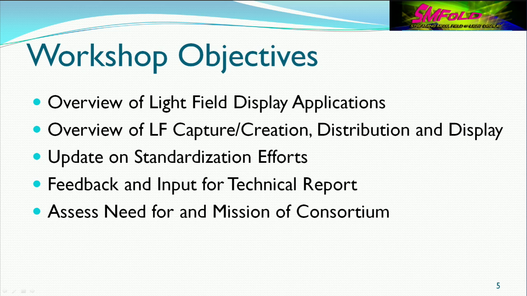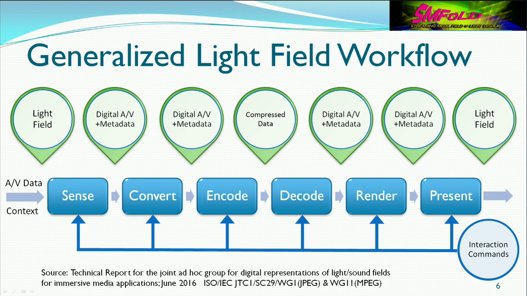And the rationale for that is that there is a Phase 2 award that will be coming after this Phase 1 SBIR. And so we want to be able to get that Phase 2 award and continue this work. And as part of that, there's the idea of maybe creating a consortium or an association that would help support the standardization effort and perhaps the commercialization effort as well. So we want to try and understand if that's needed and what mission such a consortium might have. But that's clearly an area of discussion that we want to explore.